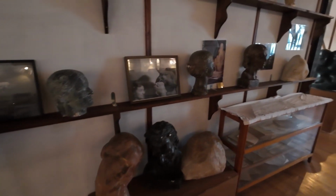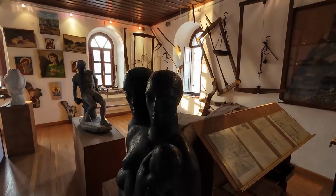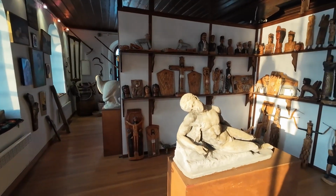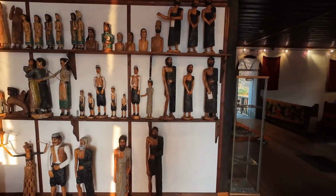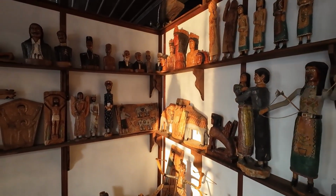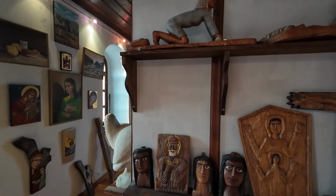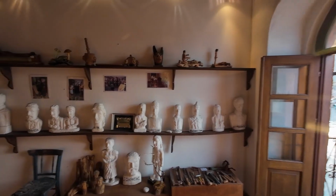Potamia is also the birthplace of the Greek-American sculptor Polygnotos Vagis. This is just a small sample of his work. Art and crafts are part of the genetic makeup of the people of Thasos. An example of this love for giving physical form to one's imagination is the work of this local artist. Antonios Vrontos spent all of his life on the island of Thasos, where he was born, carving these sculptures.